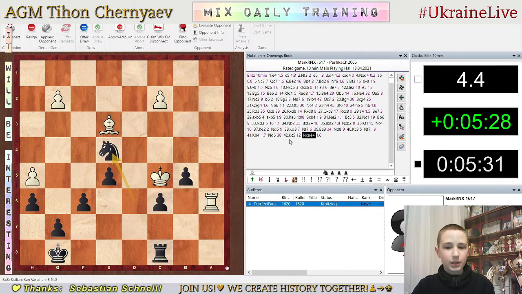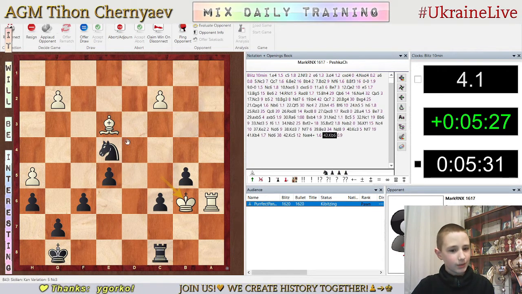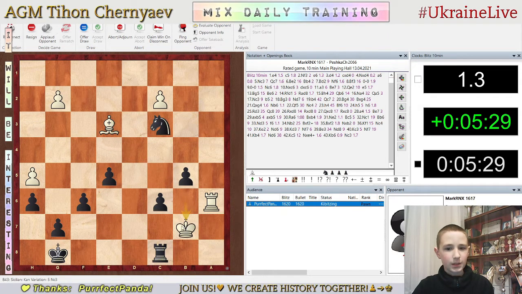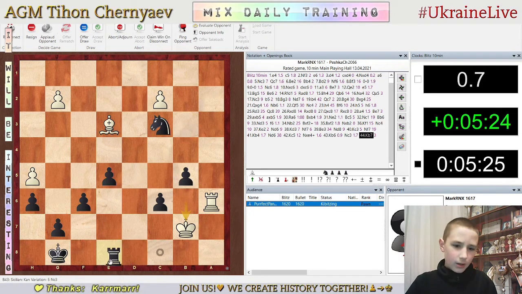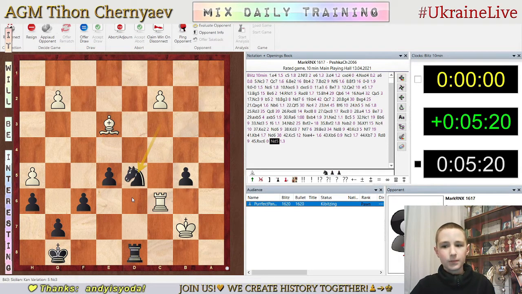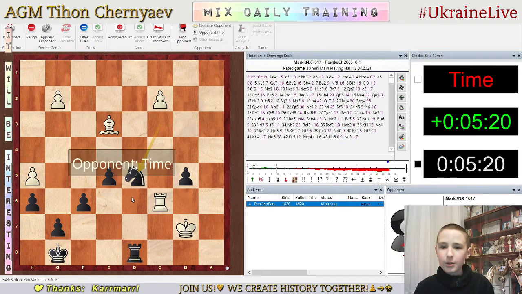Hey, he got a 2 second increment, and he had 2 seconds less. That's weird. Okay, knight d5. No, that's a pre move. Can be 7 is the move. Okay. Rook d8, rook e8 doesn't matter. Like, maybe rook d8 more. Knight d5. Okay. And I won on time, but I guess in a better, or at least better, even winning position.